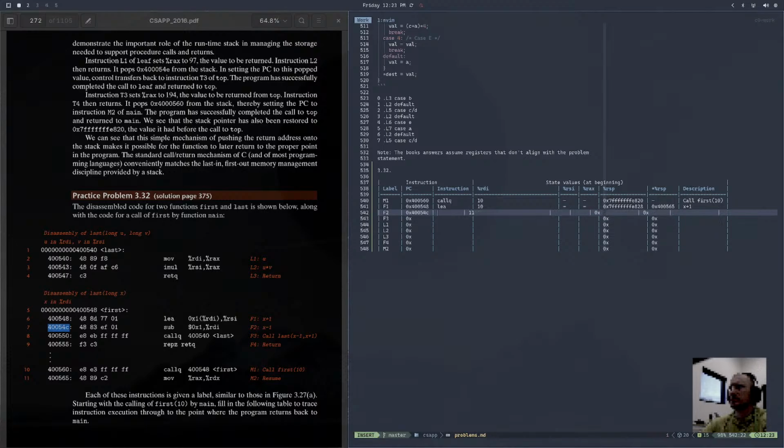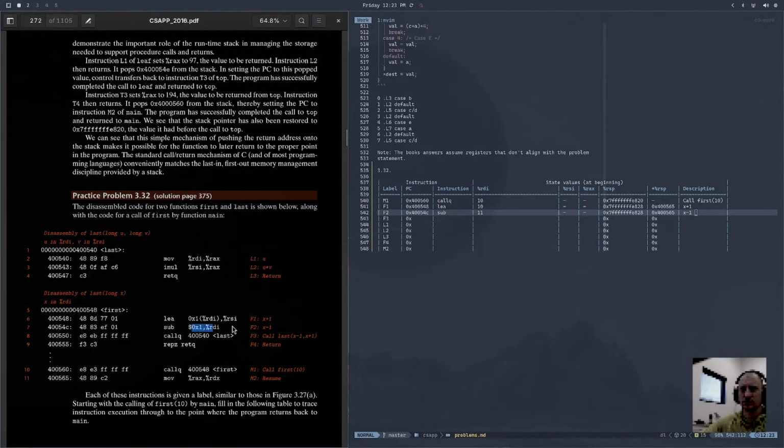That's going to be a sub. Our RSI hasn't changed. Our RAX hasn't changed. Our RSP is the same. Our dereference to RSP will obviously be the same. And then this will be x minus 1.